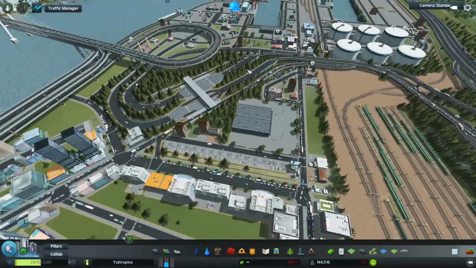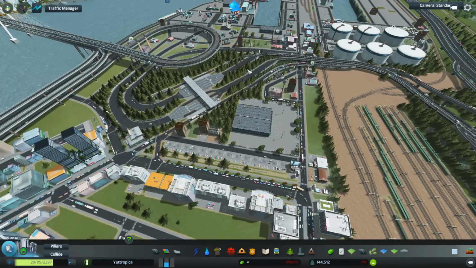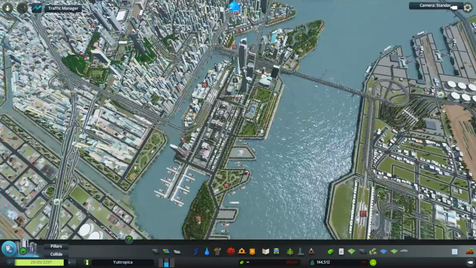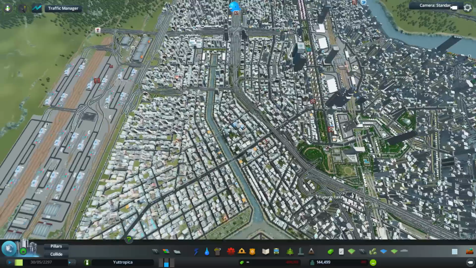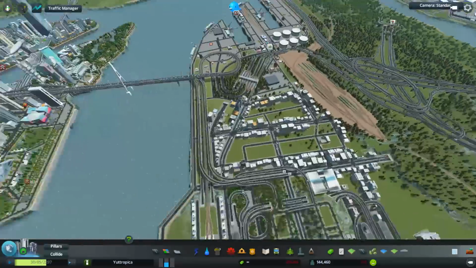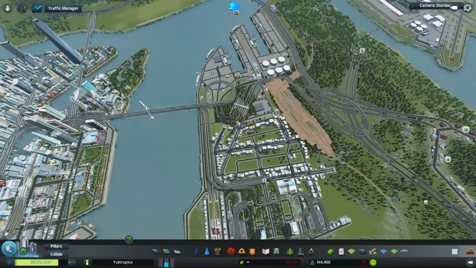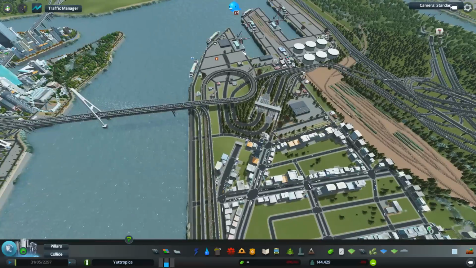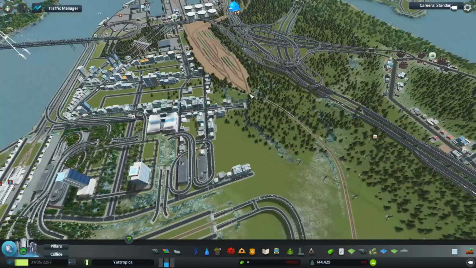But I'm still debating whether I want to make this... it's still part of the huge dense city of Eutropica over here. This whole thing is, and I think that maybe adding trees this close to the city, in an industrial zone, is too soon to set that divide between the outskirts and the city.